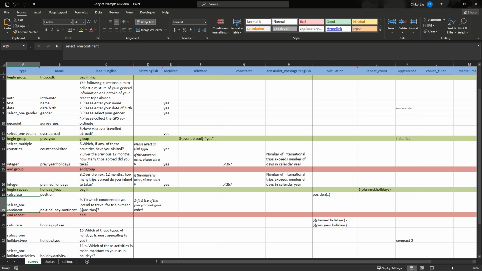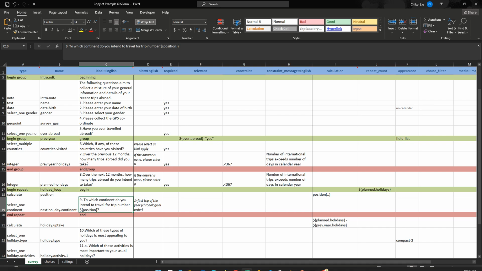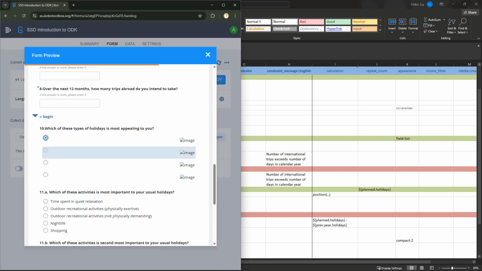What's the question? Okay, so this is like a calculation. I don't know what it does. Select one continent. Let me see. What does it do? Curious now. I'll select this. I think it's supposed to show me which of these.